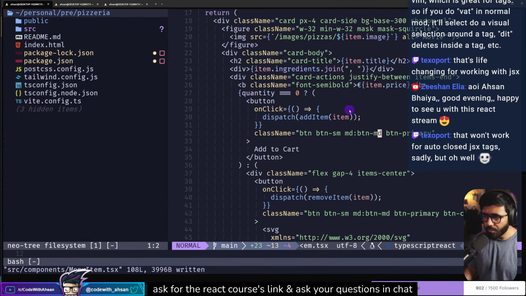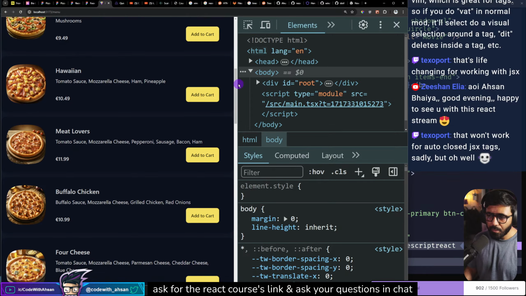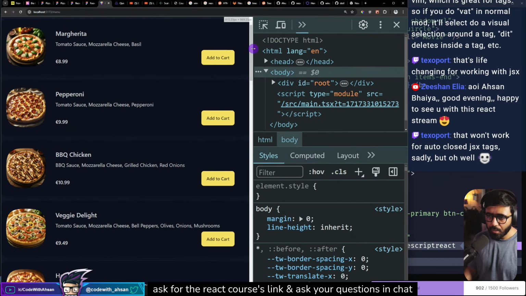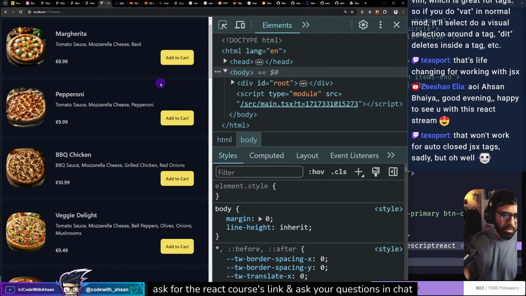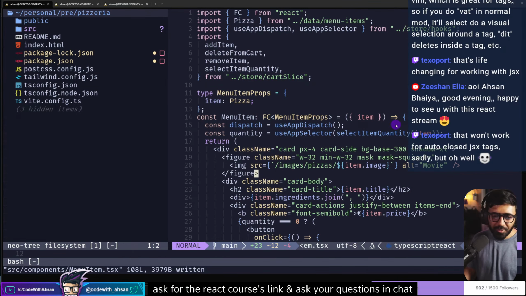Oh, maybe add to cart should not be this. Okay, there we go. That wouldn't work for auto close JSX tag, just sadly, but oh well. Okay, but yeah, how many times do you really use the auto tags?